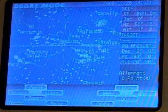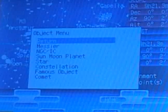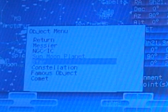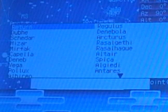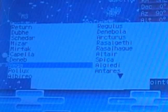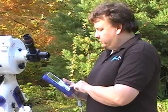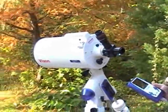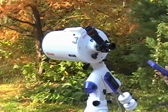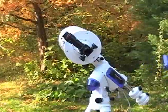When the screen turns blue, hit 'object' on the far left side. It'll give you a list of Messier objects, NGC, sun, moon, planet, and star. We want to select a star — we're going to pick Vega, just because that's a convenient one that most people know. Scroll down to Vega, hit select. It'll show Vega, star, and the magnitude. Say yes, then hit go-to on the lower right, and the mount should slew right to it.